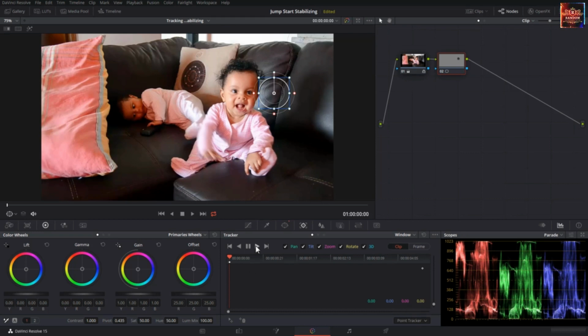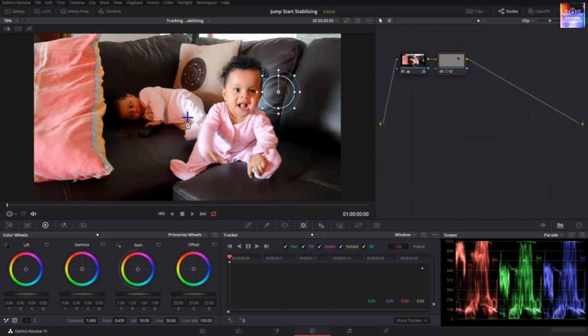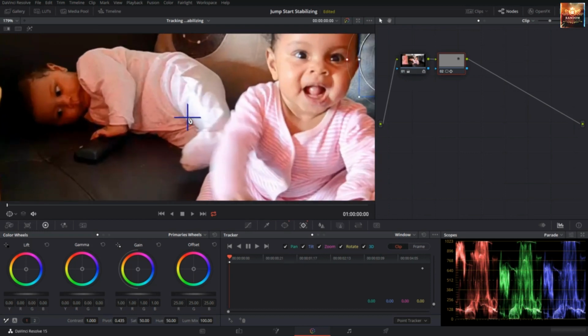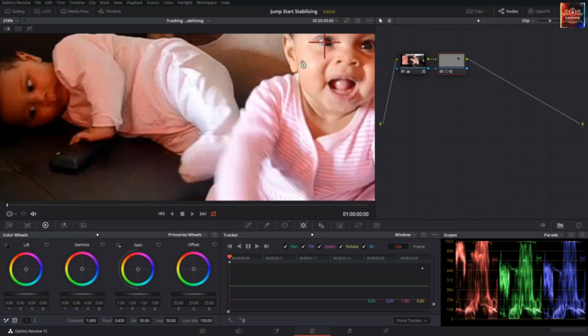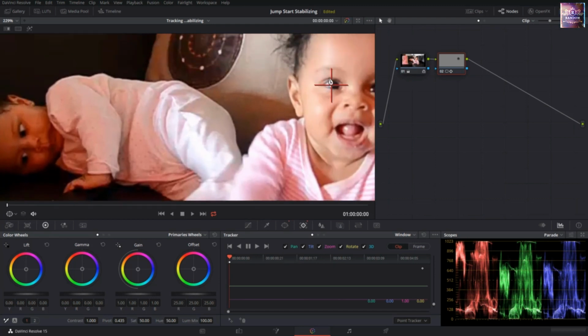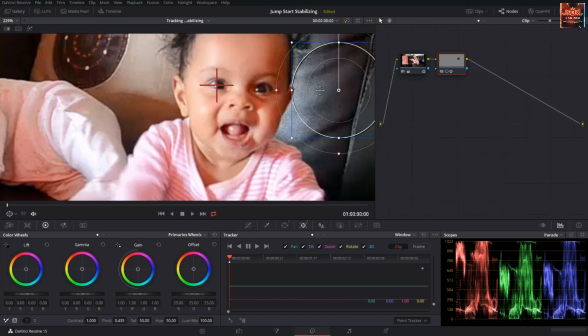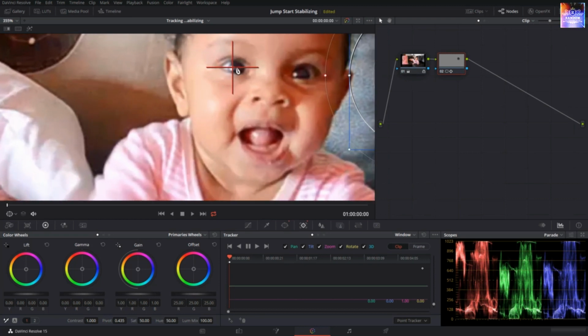Now, if you try to track now, it will tell you no live features to track. This is because you need to select a single point to track. And the way to do that is by using the add track point just over here. You click on it and you have a blue cross opening for you, and this is the track point. This is the point that's going to be tracked. You can adjust it the way you would like and put it on any spot you deem that's what you want to track. Okay, I will do something like this to see it. So now I want to track this single point just over here, this white point.